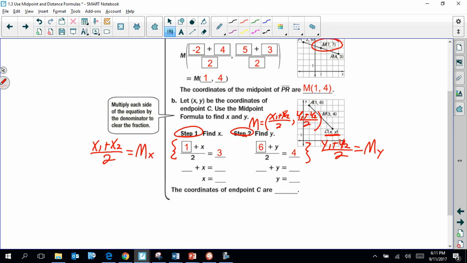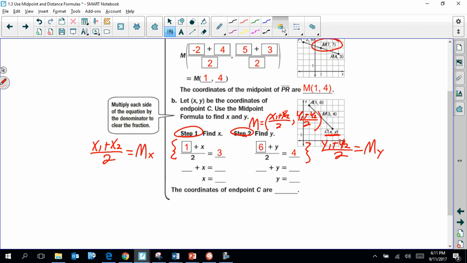What I think causes students to have a hard time is the fact that we now have a denominator of 2 that I have to take care of first before I can figure out what the solution of my problem is. In the last example, we were able to just add the numbers in the numerator and then divide by 2. Well, in this case, since the variable that we're looking for is in the numerator, we can't just add the numbers and then divide by 2. We have to get rid of the 2 out of the denominator by multiplying both sides by 2.